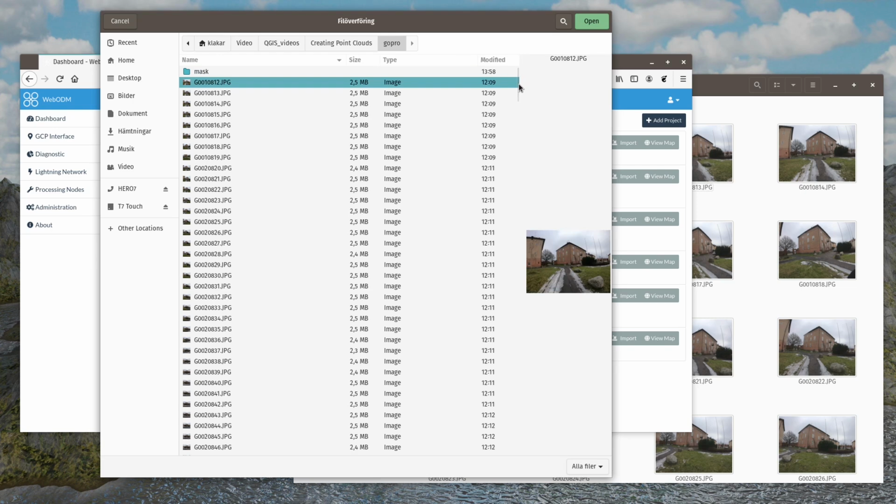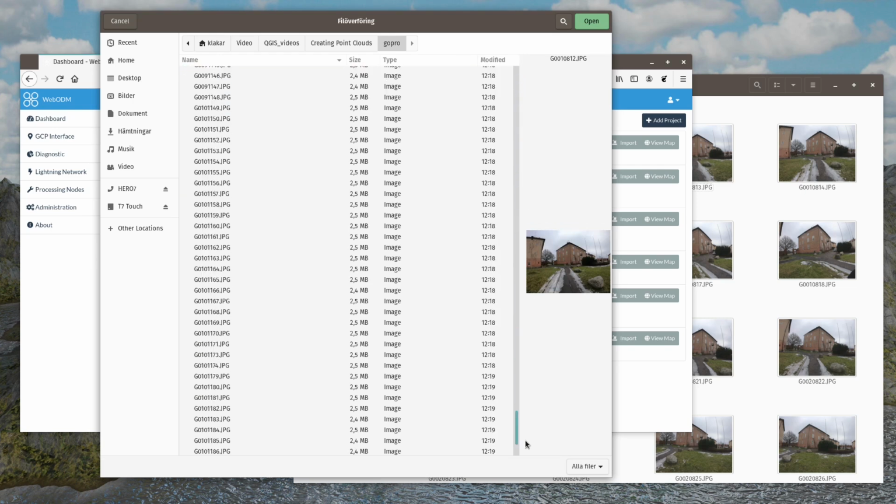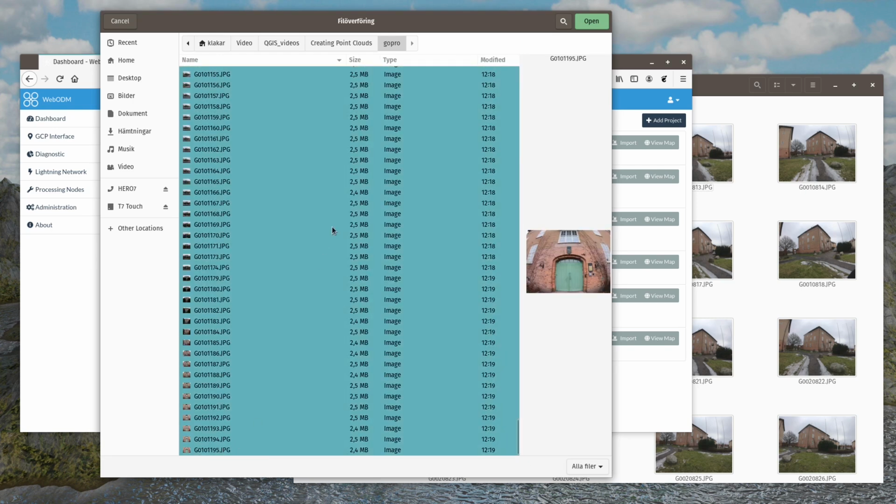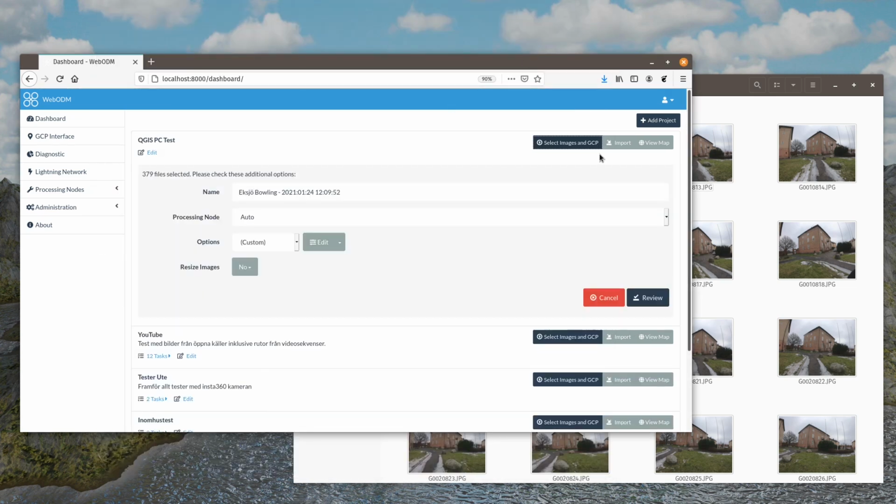And it is here you should include the masking photos as well. So I take them all, and it's close to a bowling alley. Just name it like that.